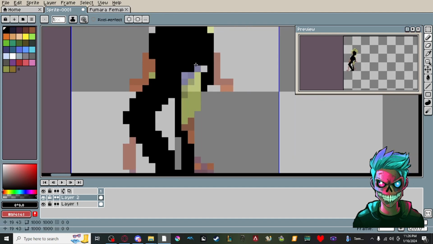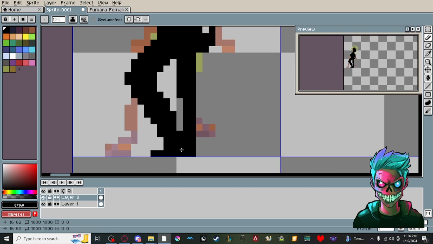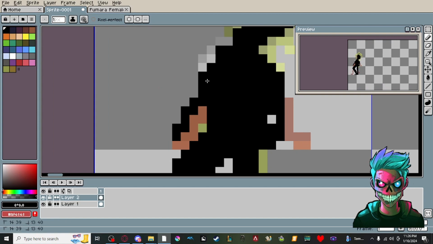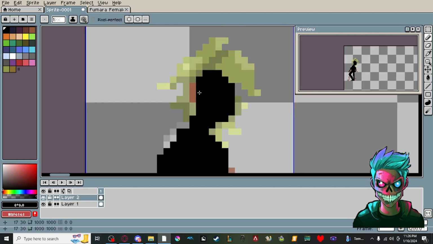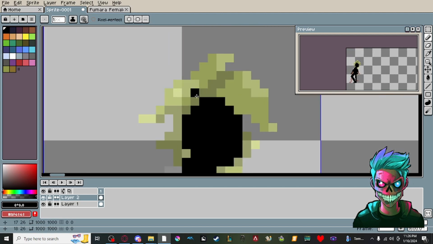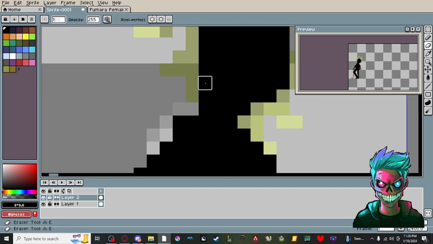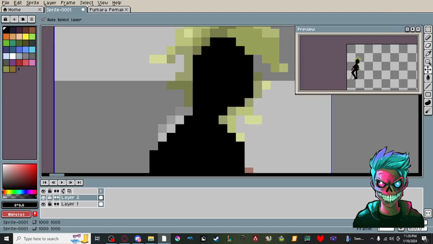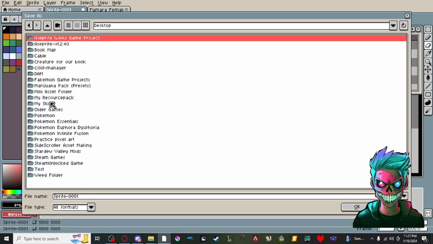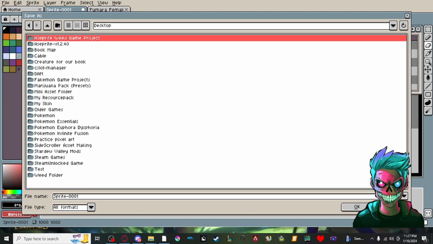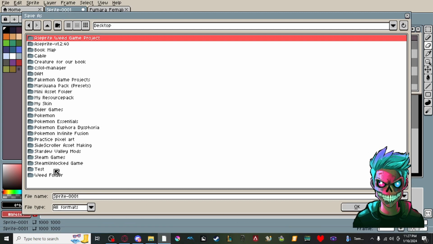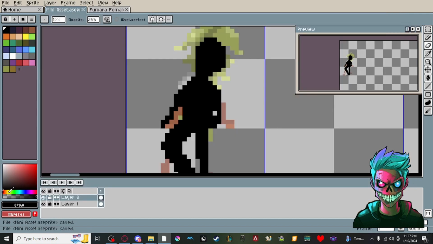I've got kind of a goofy little stance, but I kind of like it. I am currently making this for a mini asset pack for someone until we make a bigger one. But right now we're just making a, oops, I'm not going to save this yet. But I would always say start with a silhouette, because I feel like silhouettes are definitely the best way to start making a character.